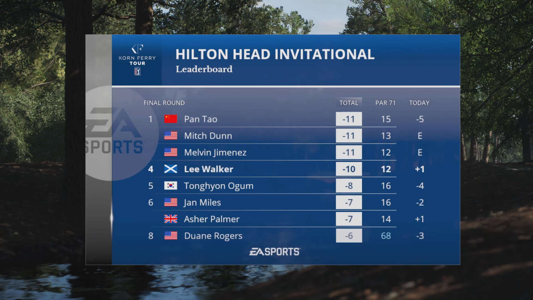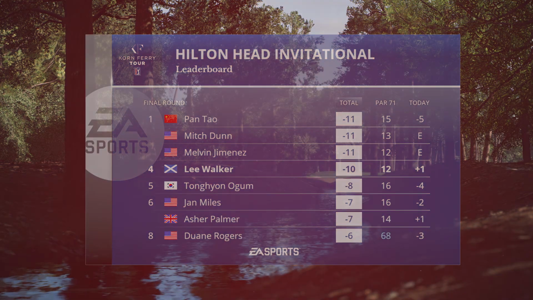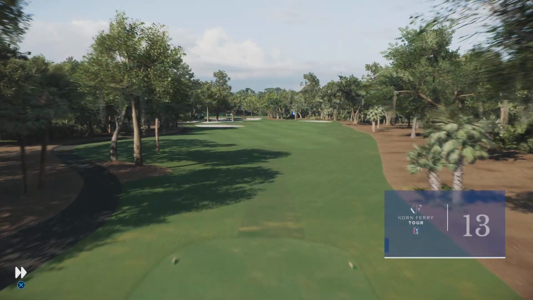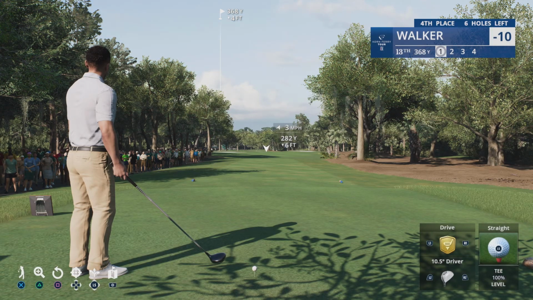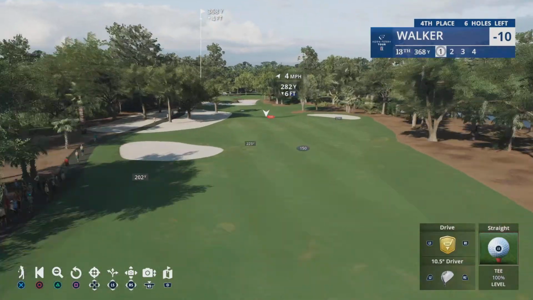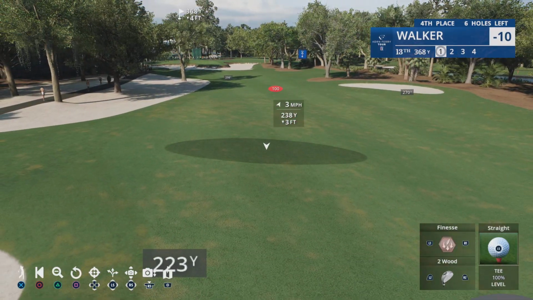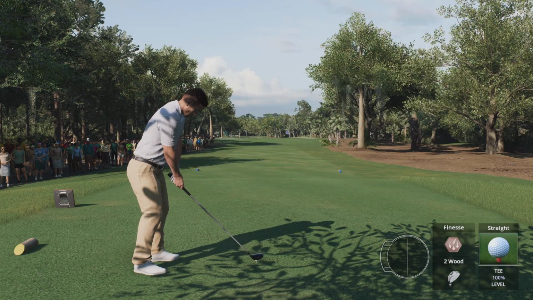So here we are on round number 4. Sadly, I do move to 10 under par. The game has simulated me at +1. So I've got a lot of work to do here. We are starting in hole number 13. This is a short par 4, so we will definitely get to play a par 5 here on this round. Let's see if I can pick up a couple of birdies.